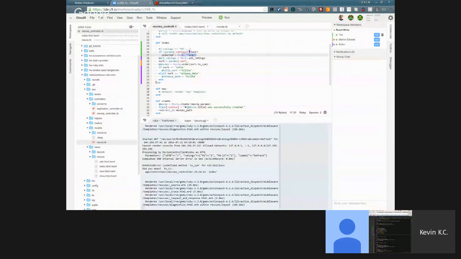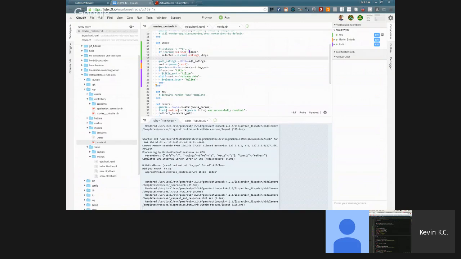All right. So what you want me to do is extract it first and then pass it to movie.where. There you go. So make an array, because we're going to pass an array to the where method.